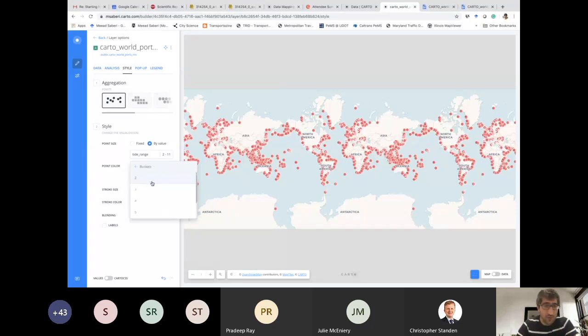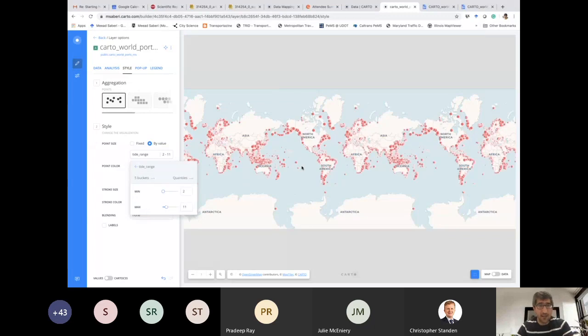If I choose 5 buckets, it creates 5 points with different sizes. It can't go more than 7, which is probably a good thing. We don't want many different sizes showing in your map, but you could possibly. You can change that, but that's a little bit more advanced. Let's just stick to whatever is available here for now. So let's go with 7 buckets.